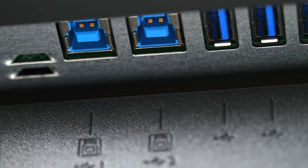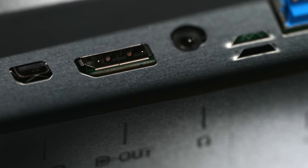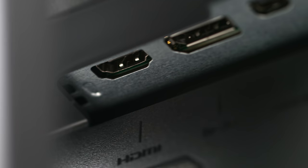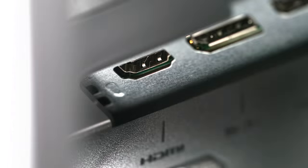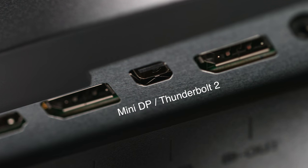For I/O, it has USB 3.1 Gen 1 with four downstreams and two upstreams, HDMI 2.0, one DisplayPort 1.2, one Mini DisplayPort 1.2, and one DP out. The Mini DisplayPort is also equipped with Thunderbolt 2 for Mac users. This is definitely compatible with Macs — I've hooked it up to my iMac Pro and my MacBook Pro. You just need certain adapters since this monitor does not have USB Type-C.